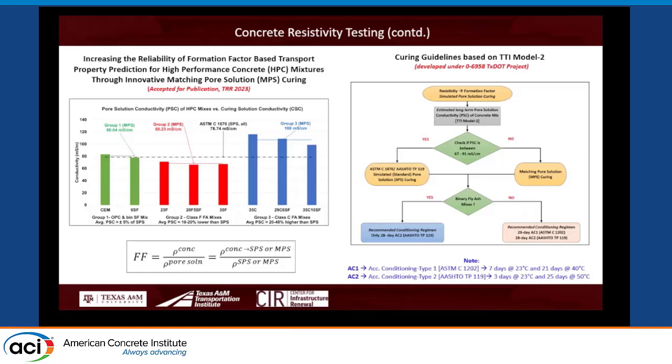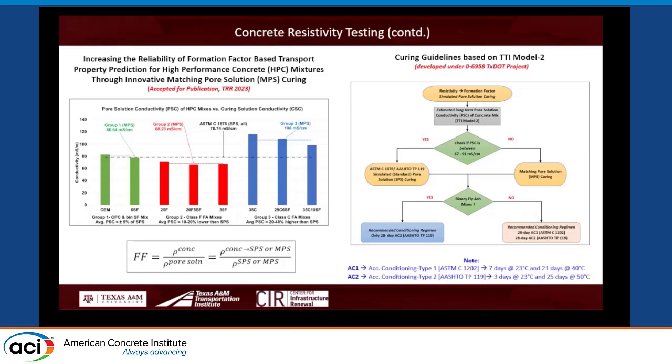So we did extensive testing. We did the average of these two for this, the average of these three for this, we did the average of this, and then we also did testing with SPS and compared the data. It's a huge experimental program. We thought, let's make it practical for real-world people. If I tell you to make one soak solution for this one, another soak solution for F, soak solution 2 for class C, soak solution 3, I cannot do that, because real-world people need a single solution.